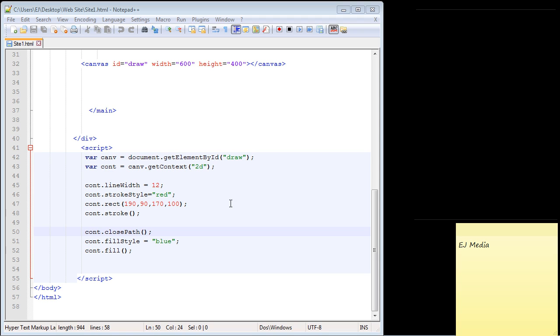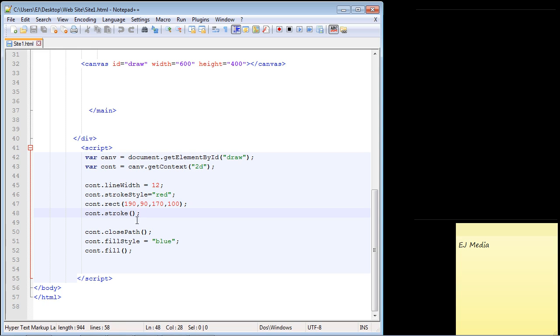In the last video, we created a rectangle using the rectangle method, and we went ahead and filled it with the color blue, and we made the outline red, of course. Now, there are two other main rectangle methods that Canvas provides, and we're going to talk about those in this video. Now, let's say all we needed to do was make a simple rectangle.